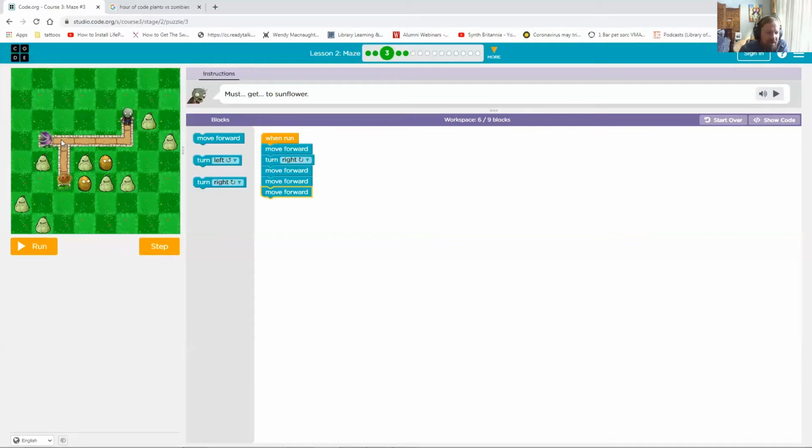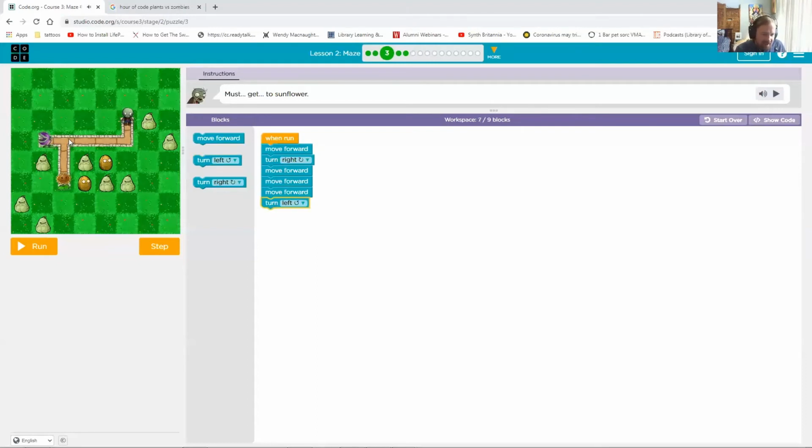So if we're looking towards the chomper, that's looking left on the screen, but we want to turn and go down. So sometimes it's easy to kind of stand up and look in the direction of where our zombie would be and then figure out which way is left. So we want to turn left.